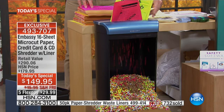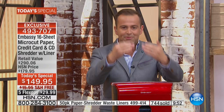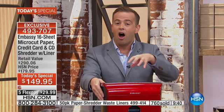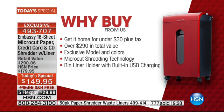In these final 10 minutes, when you talk about shredding, the more sheets, the better. Four sheets is a pain because I gotta split up the pages and keep going and keep going. 16 sheet capacity is fantastic. So just to quickly run through one last time, then we're gonna head to the phones. The most advanced shredder we've ever done, lowest price, best value we've ever done on this type of highest end technology. This shredder is built to perform not only in 16 pages, not only in CDs and DVDs, two USB ports on the side, and a massive 5.5 gallon bin.